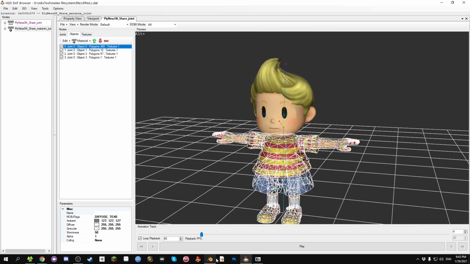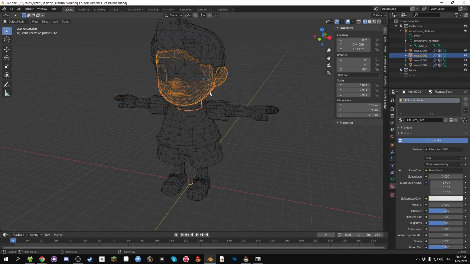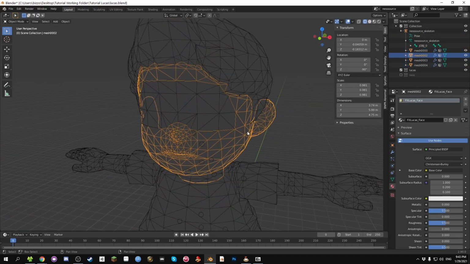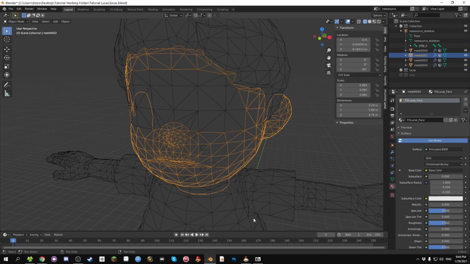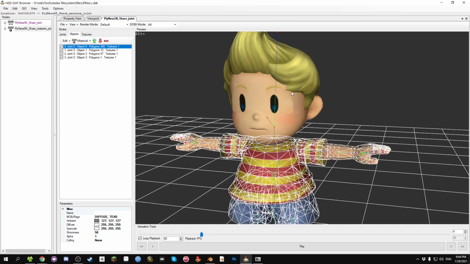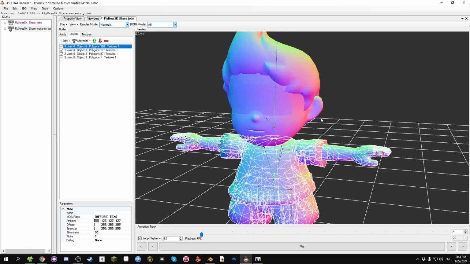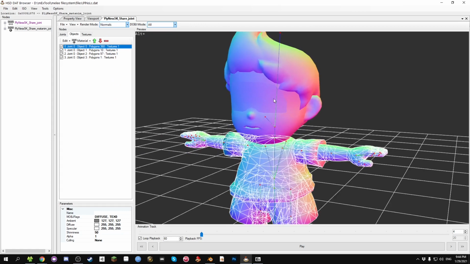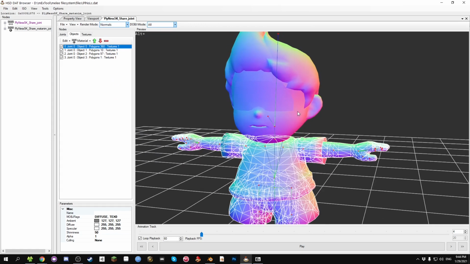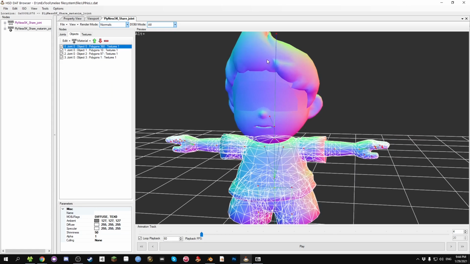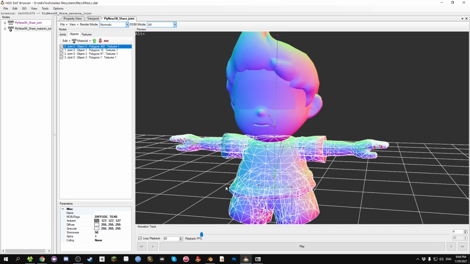So what we're going to do is we're going to go back to our modeling software, and we're actually going to view the normal information. So in HSDRaw, if you can't tell if something's wrong, you can go to DOBJ mode, or you can go to render mode and go to normals. You can see that the normals aren't lining up here, and it should be smooth and completely, you shouldn't be able to tell if this mask is here, basically.